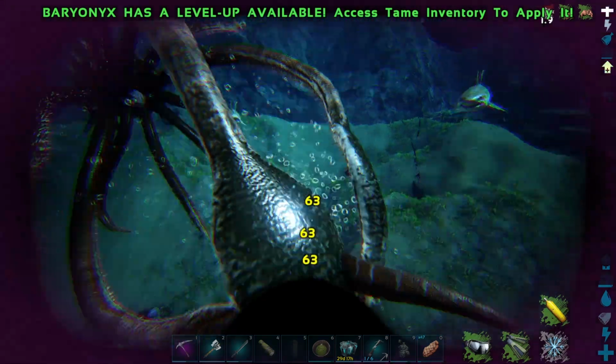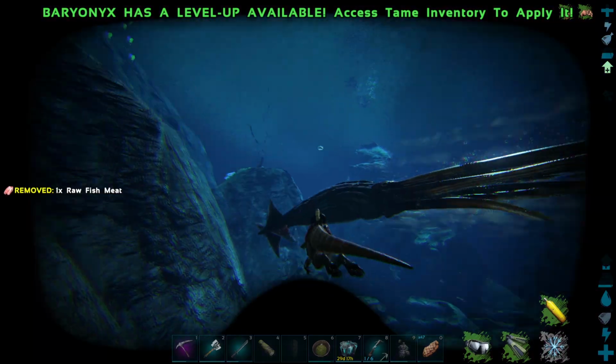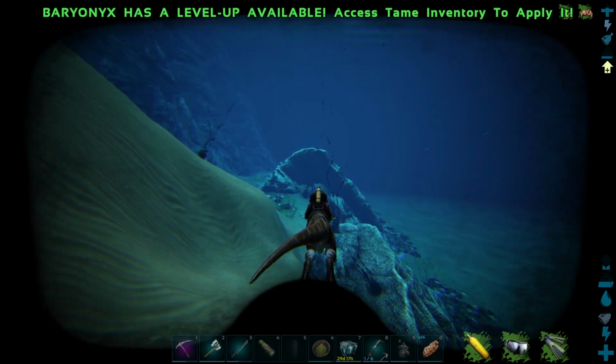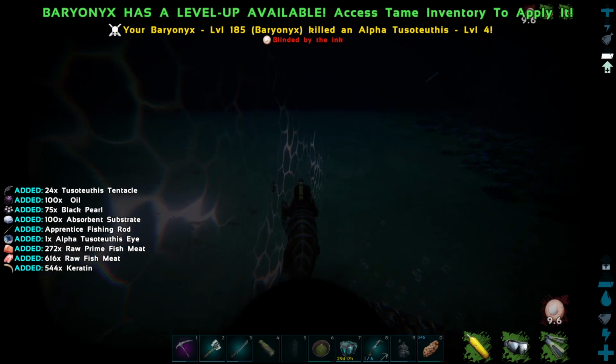Kinda wasn't the smartest idea to be caught in the tentacles of the squid though. Luckily, this Baryonyx is OP, so we still killed the squid. We then run into an alpha squid. Now this is good because they drop a lot of black pearls. It took a little longer, but we killed this one too.